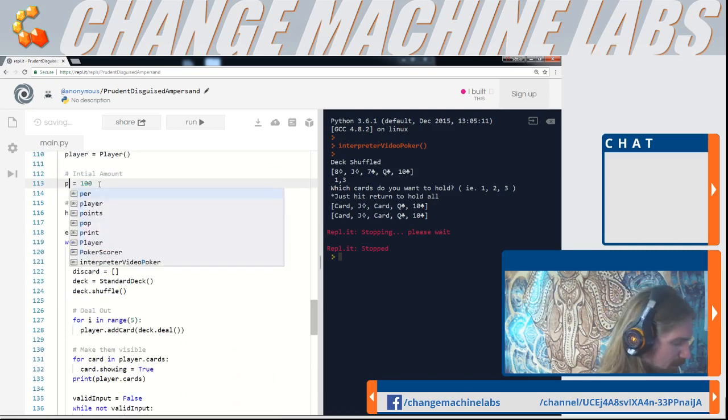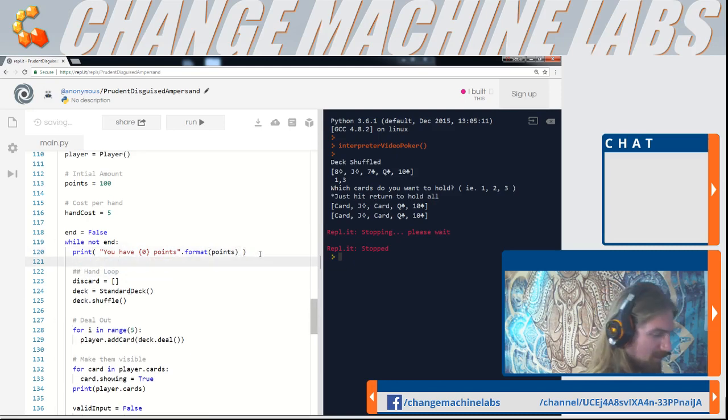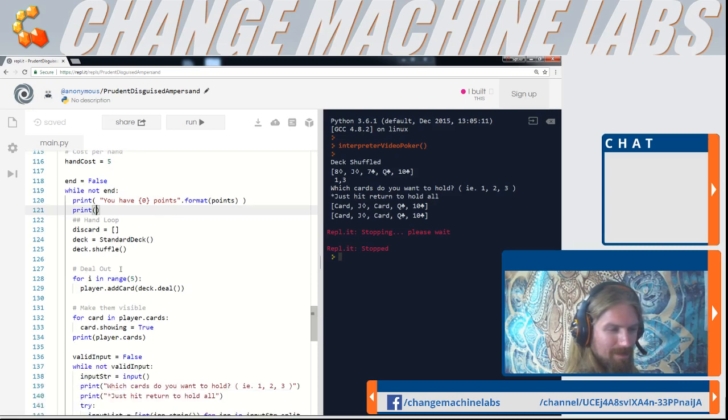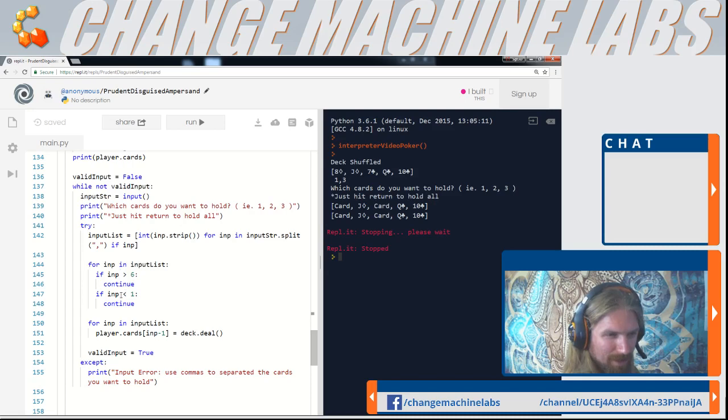You have now been deemed points. So we have that. I'm just going to do an empty print to just get a next line. There it goes. Prints cards. Which cards do you want to hold? So once it gives valid input, we break through that loop, which should be good.